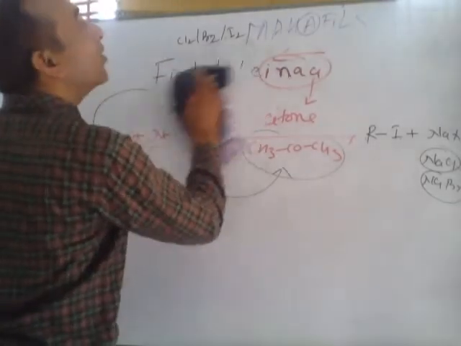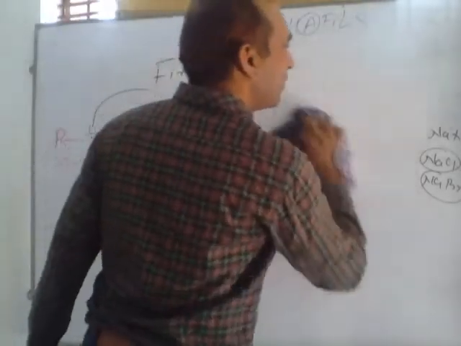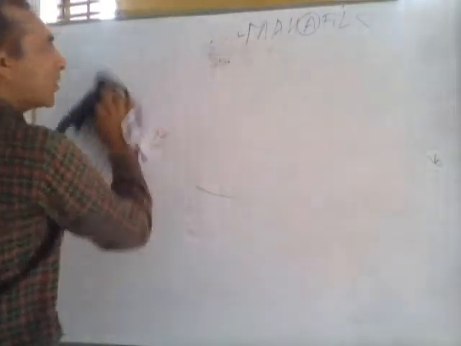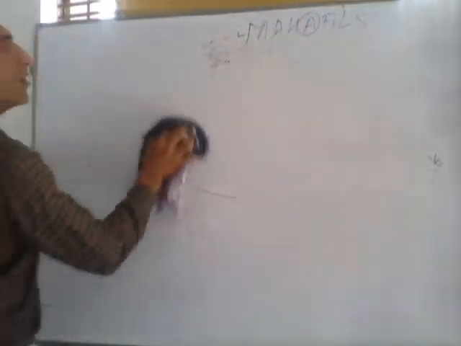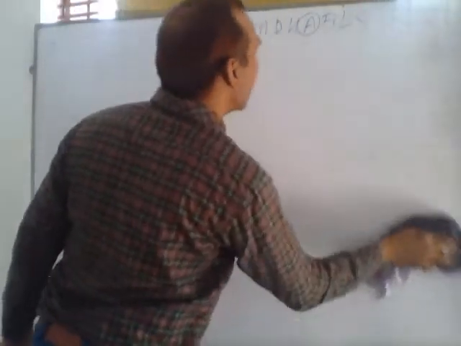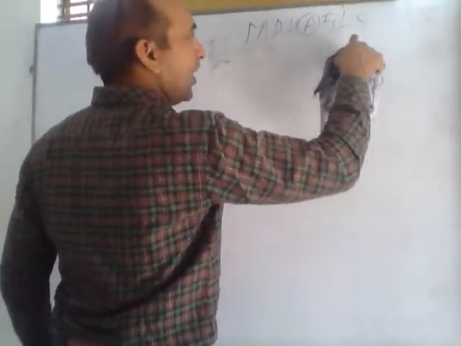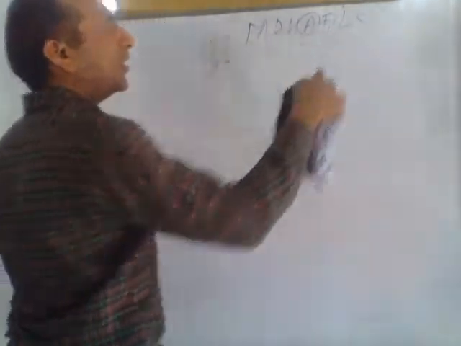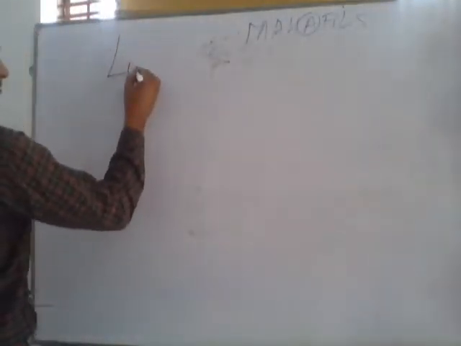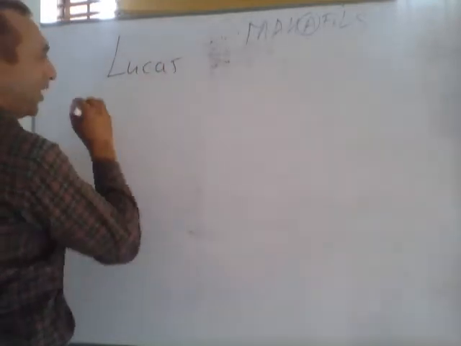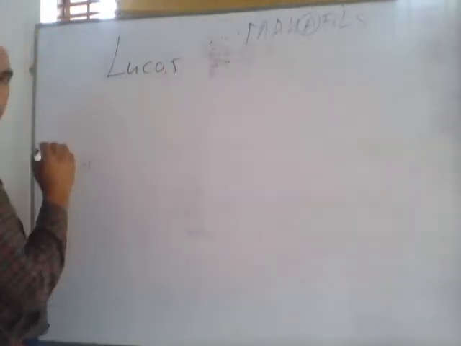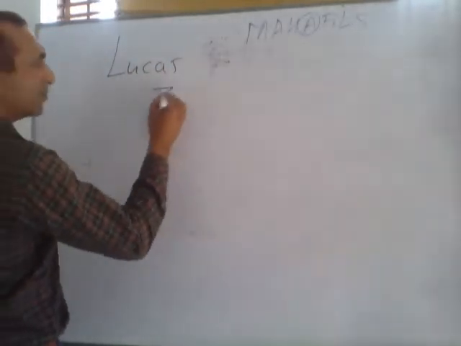So in the next part, what is our topic? The topic is the mnemonic: Markovnikov, alkanes, Hunsaker, alcohol, Finkelstein, and the last was what? The second last is L. L stands for the Lucas reaction.